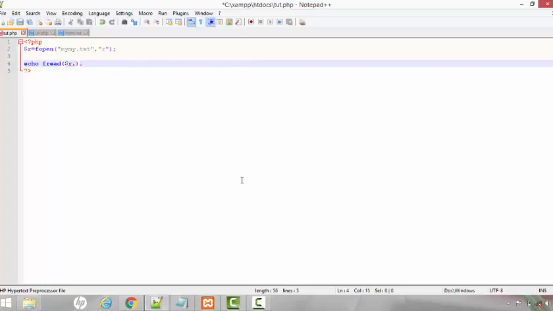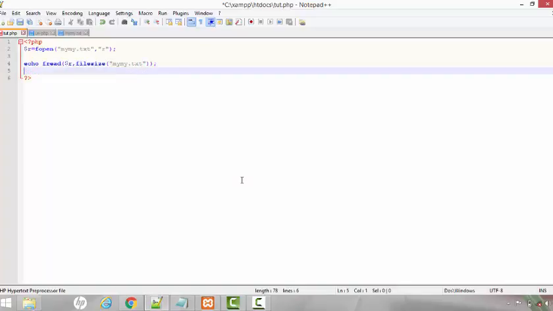And then it's going to take filesize and my file name. Basically it finds how many bytes the file has.